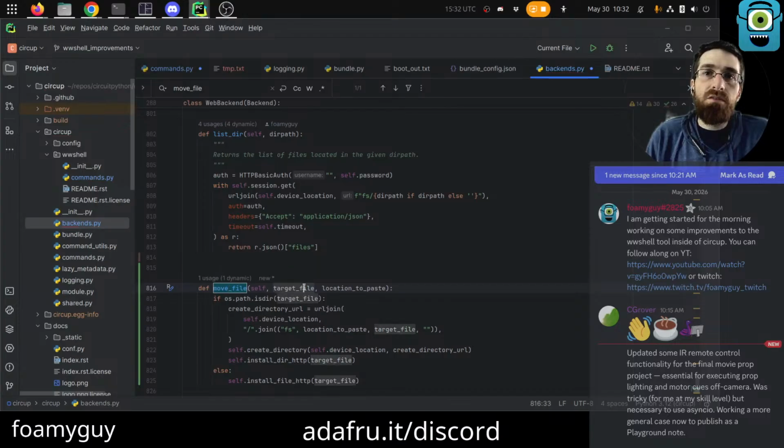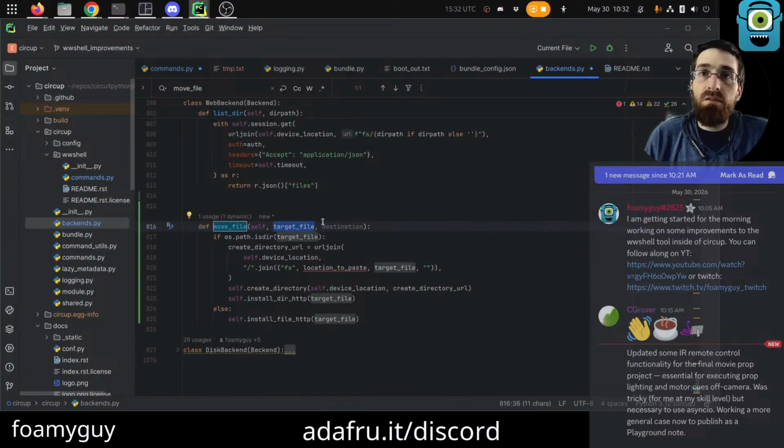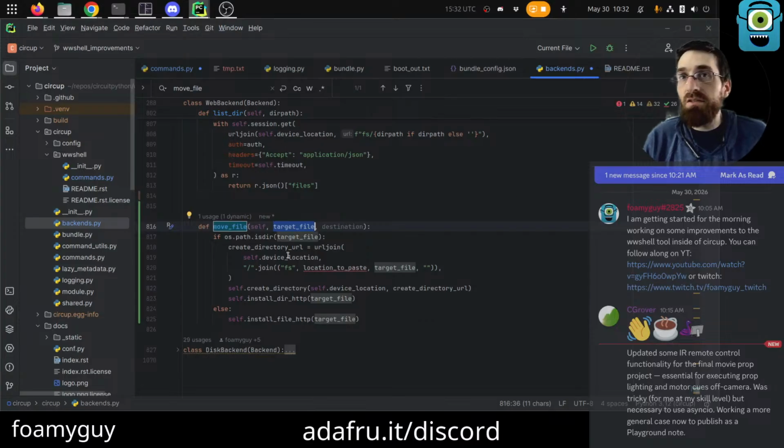Move file, so we are going to have target file, destination. To keep consistency inside of this file, I'll keep it as target file, even though in the other one it was just file. We're kind of at 2 different layers here now.